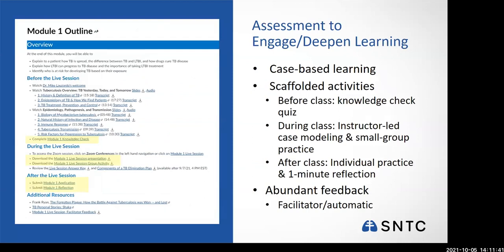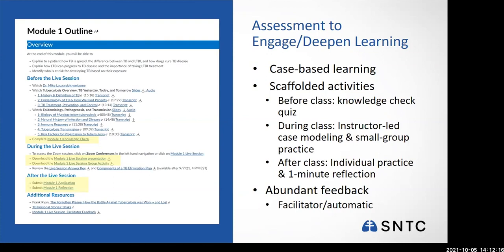So here are some examples about how we really thought about our assessment strategies. Like many of you, we use case-based learning. As I mentioned previously, learners are very task-oriented and they want authentic or relevant activities. So we chose to use a lot of cases for our activities. We also scaffolded our activities. And what I mean by that, on the left-hand side, you can see an outline of one of our lesson plans for a module. And you can see that learners are watching course content.